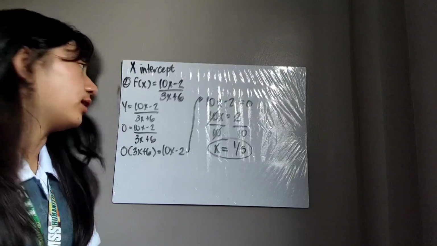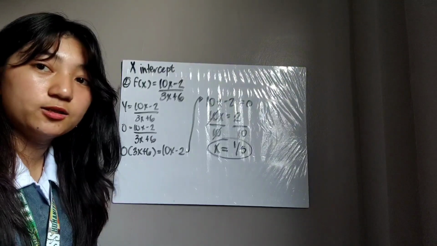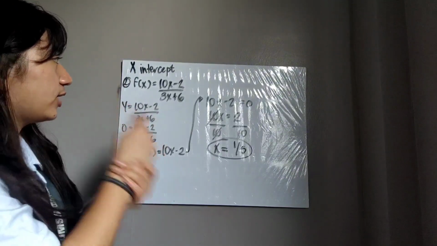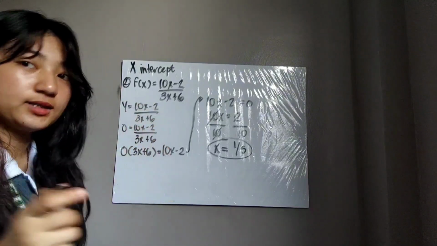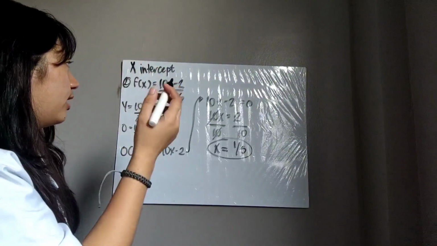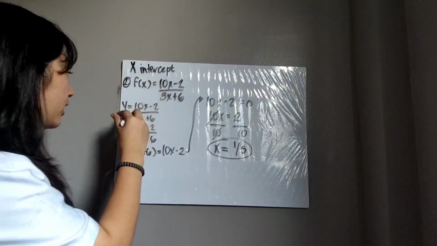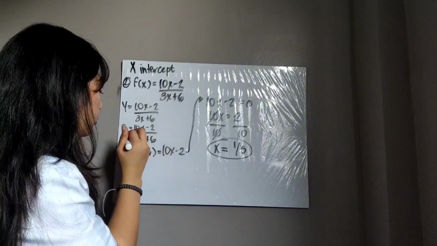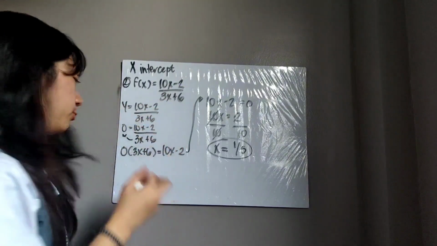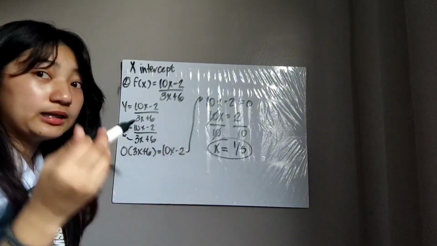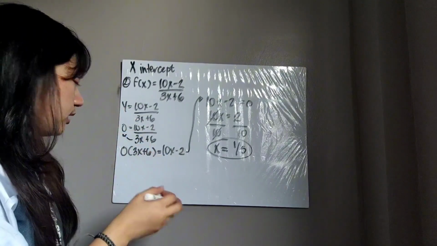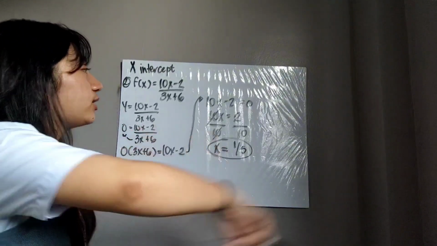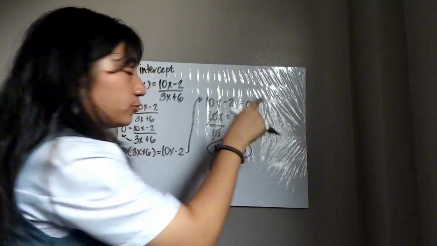So, here's the second example of x-intercept, and gamitin na rin natin yung equation kanina sa domain and range, which is yung f(x) is equal to (10x minus 2) over (3x plus 6). Gawin natin y yung f(x), copy, and yung y magiging 0, and times ulit natin yung 3x plus 6 into 0. Pag times natin yung 3x plus 6 sa 0 is 0, so wala na yan. Matitira is 10x minus 2.